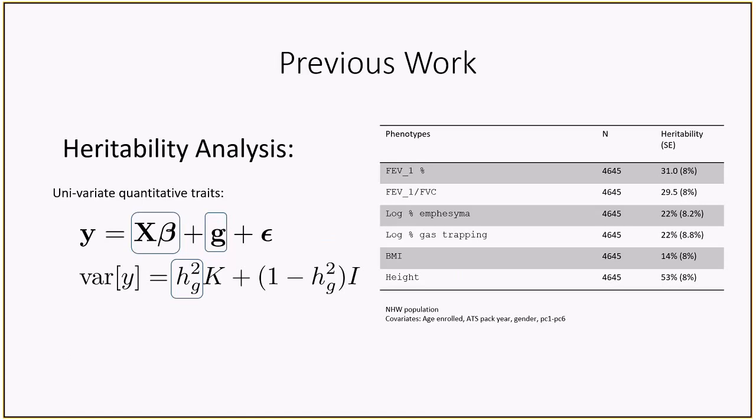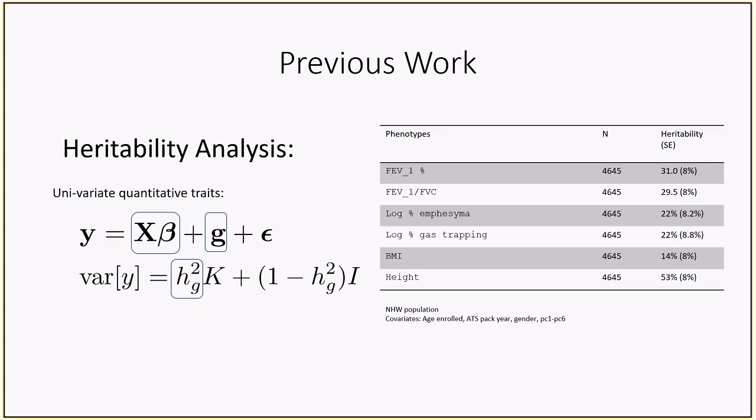So here I'm showing an example. These are 4,600 subjects, all non-Hispanic whites, and we accounted for population structure. FEV1 is basically the respiratory test that we use to diagnose COPD. We ask a patient to inhale air and forcefully exhale it within 1 second. A healthy person is able to exhale 80% and up, and depending on how much obstruction and destruction of the tissue you have in the lung, this value goes down. So we use this value as a quantitative trait to compute heritability, and that's around 21% heritable.